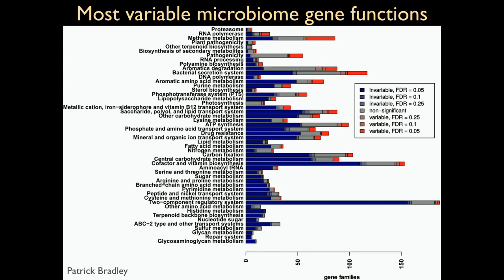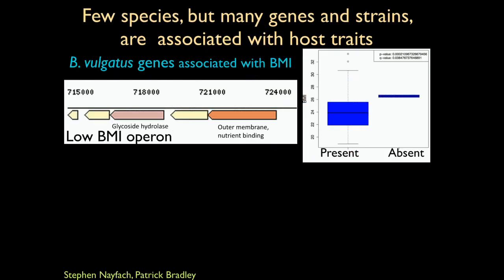Now we have a quantity we can compare across individuals. And at this level, we found associations with phenotype that were much more meaningful than when we looked at species. So in the Human Microbiome Project, we looked at every gene family, every pathway, every species, every genus, every taxonomic and functional group that we had quantified, and there were about 300 medical record phenotypes on each patient. And we found basically no statistically significant associations with anything.